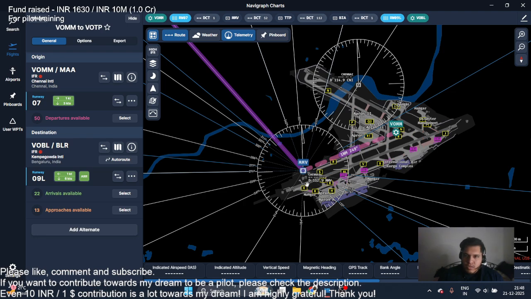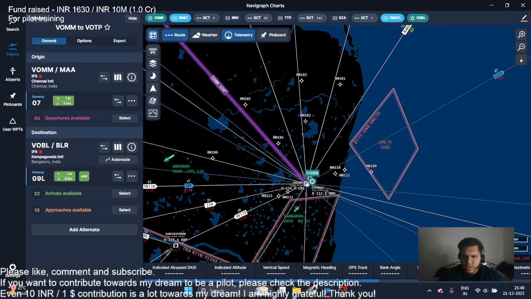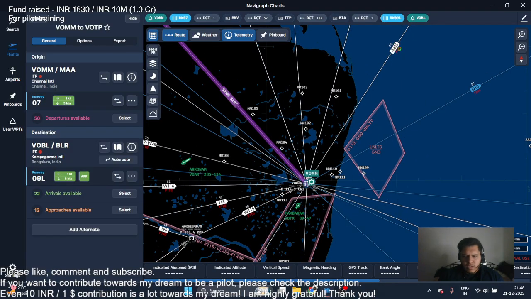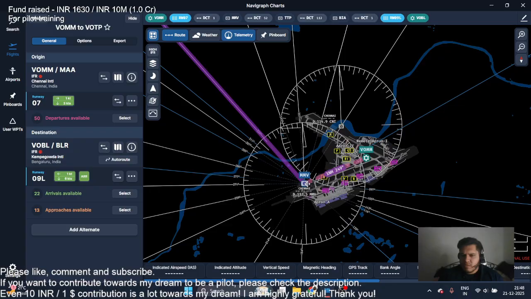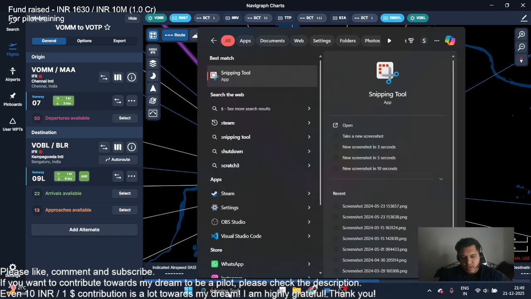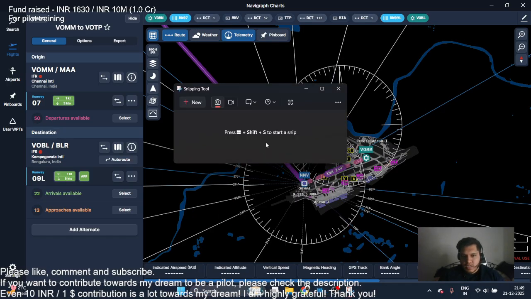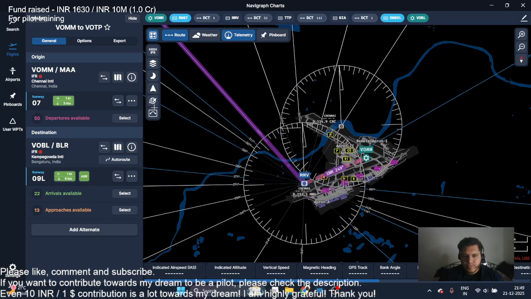Whenever you are flying you will file a flight plan, right? Before flying a flight plan, you have to know what a VOR is. This particular antenna is emitting frequency in every direction. Then we have to capture the frequency and fly accordingly, right? If we capture a frequency, it tells us which radial we are in.